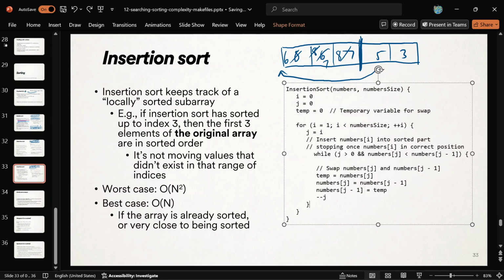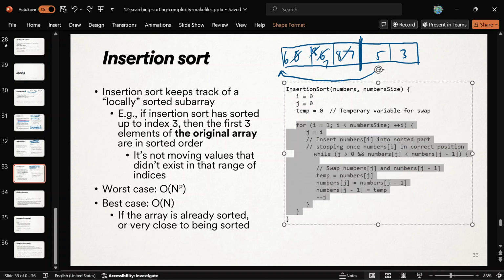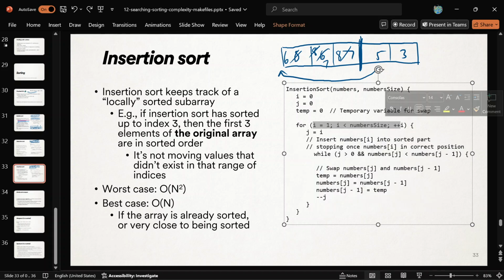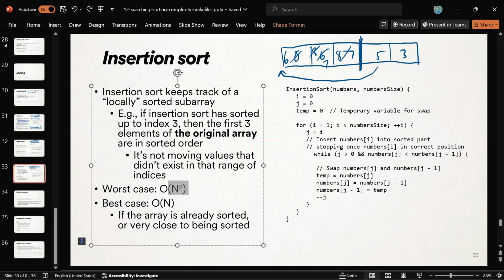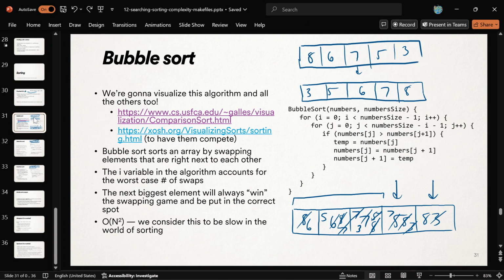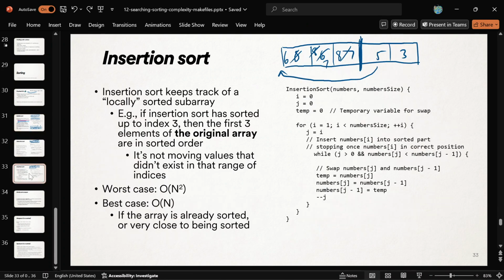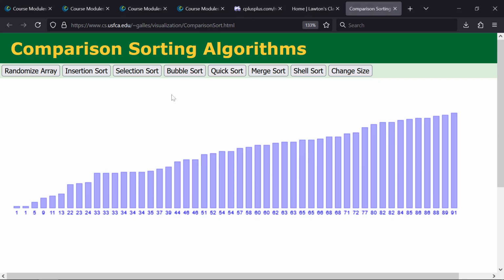It's a bunch of swaps still, but maybe not too many if it's a big-ish number. It doesn't have to move down too far, but you're going to put it in the right spot, and then eventually it'll be done. So that's a for loop and a while loop. This is going to go n minus 2 times, and then in the worst case it's going to keep on moving it down to the very start if it's backwards. So in the worst case, it's an n squared algorithm, but there's actually a best case that's better. The rest of these, like selection sort and bubble sort, take the same amount of time no matter what. They don't really care. But insertion sort has a different running time if the array is almost sorted or already sorted, which is interesting.